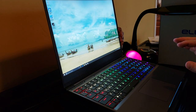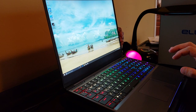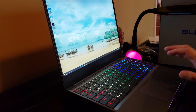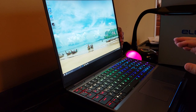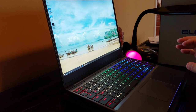So the screen is excellent, as I said before. I've tested a really high-end TN panel on the 17R5, which has a 2K resolution, but I really don't like the TN technology. I don't know what it is about IPS. I just find that I can see details in the pictures and things that I'm looking at that I don't on TN panels. And the display is really important in a laptop for me personally, because I'm looking at it all the time. It's one of the major interfaces that you're using with the computer. And to have the 144 hertz, it's really smooth. It makes a big difference.